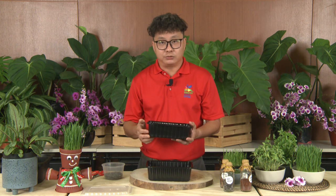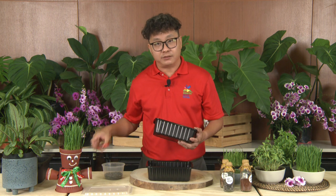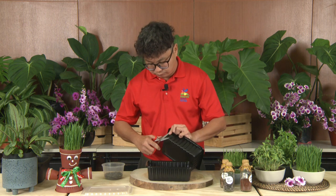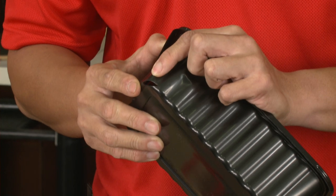But of course, you need to make drainage holes. So very easy, take a pair of scissors. You cut the end here, the corner. Can you see I make a very small hole here already? You repeat it for the four corners.